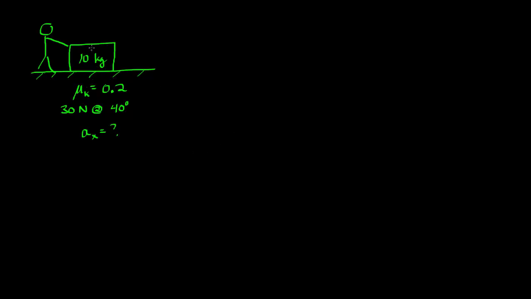Okay, to do that, the first thing we're going to do is you need to draw a force diagram. So let's draw a force diagram for the box. So I'll write my 10 kilograms in here. And now we got to think of all the forces. So I'm pushing down, but we draw it out the other side. So it's as if I'm pulling this way. And then this force is going to be 30 newtons. We'll call that the force of the push.